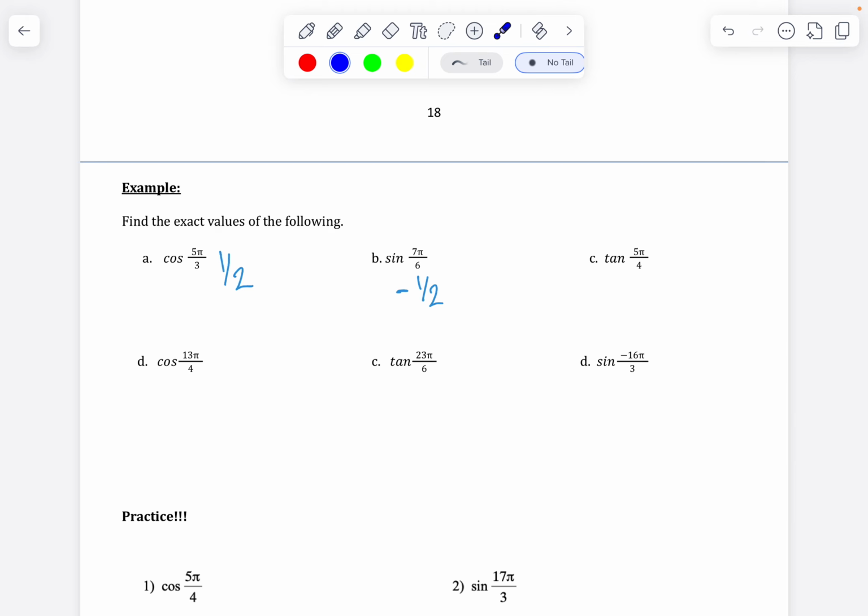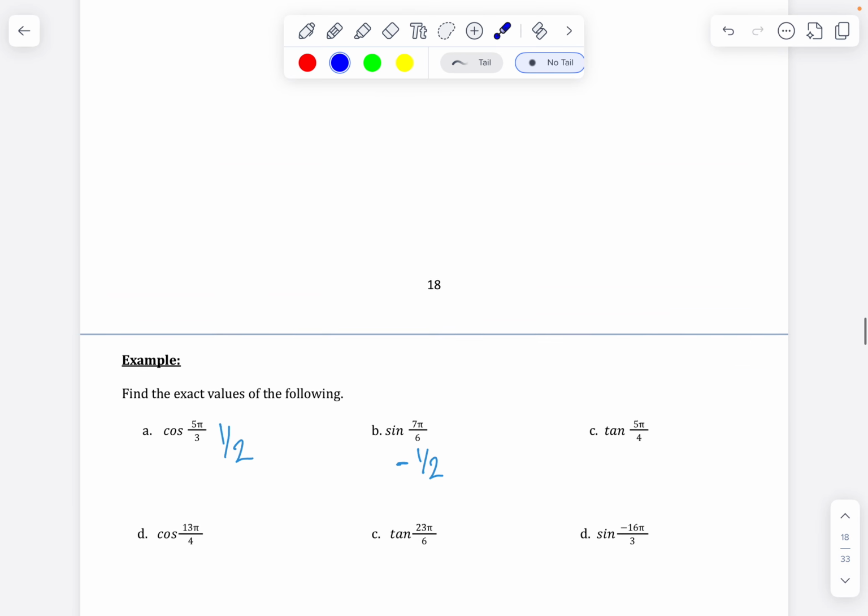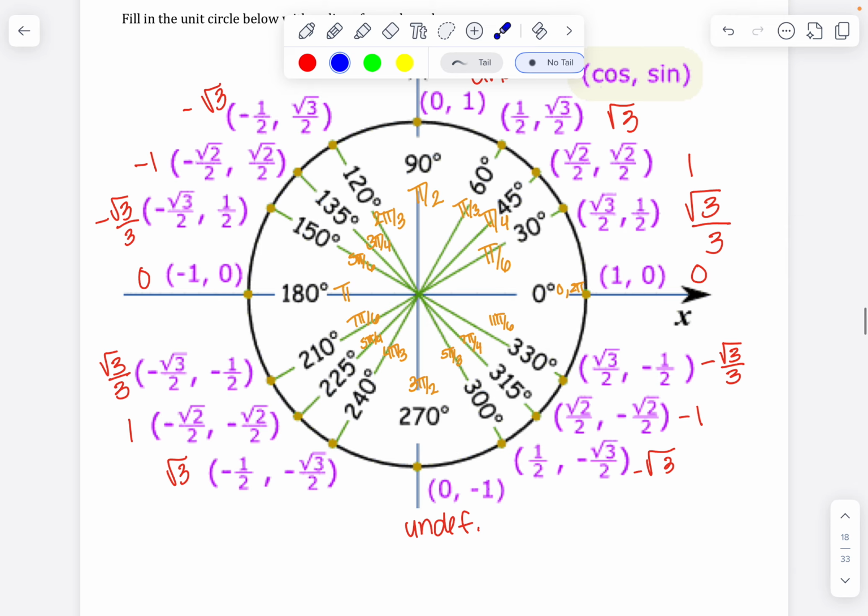Last but not least, for at least A through C, we have tangent of 5 pi over 4. So again, go find 5 pi over 4 on our unit circle. It might take some searching at first because we're not super familiar with where all of our radians go, but the more practice we get, the easier it'll be to spot. So 5 pi over 4 is over here, and our tangent value we said is 1. Remember, we get our tangent value by doing y divided by x. So since it would be the same thing on top and bottom, we would get 1.